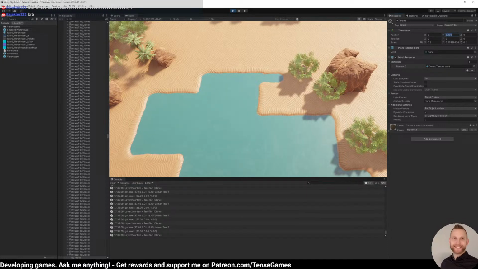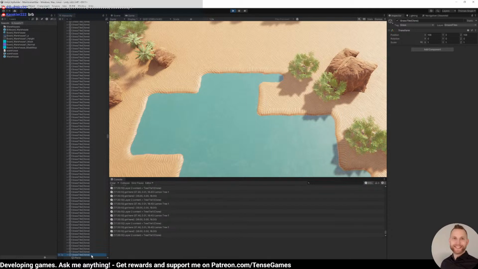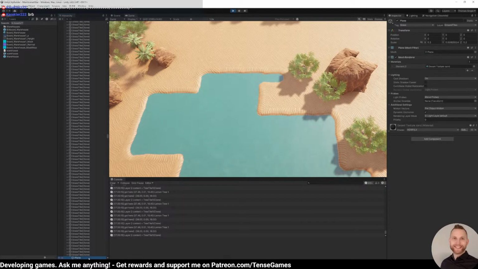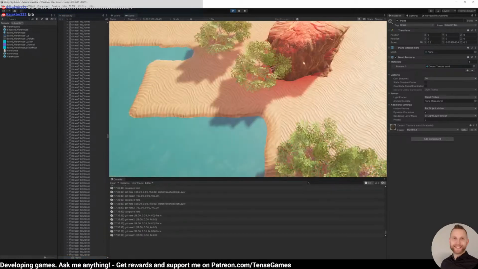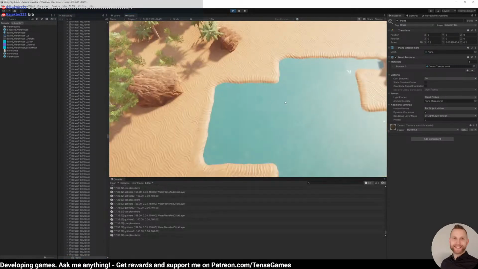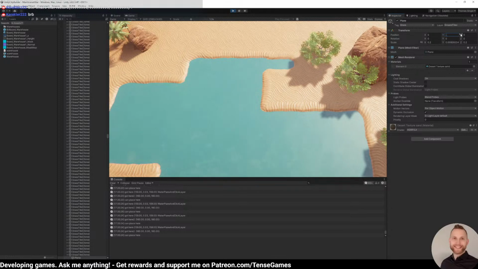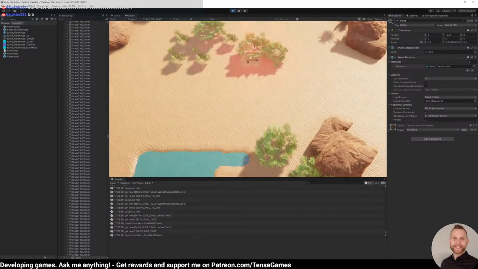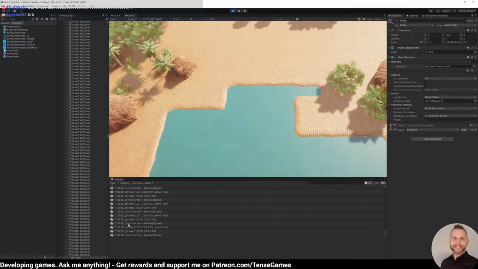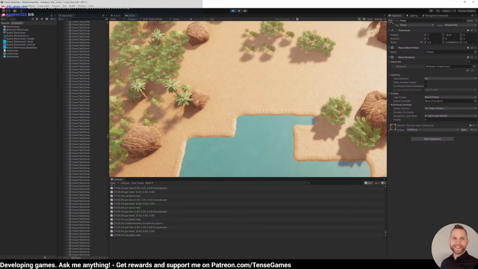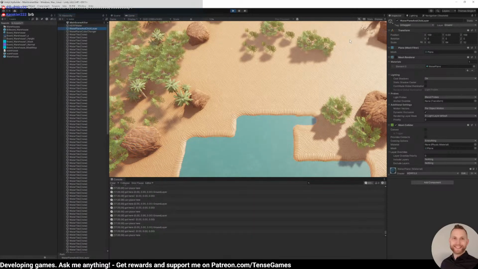What if I set this to 0? Maybe minus 0. Oh, not the grass plane. This one.